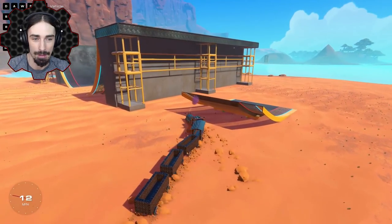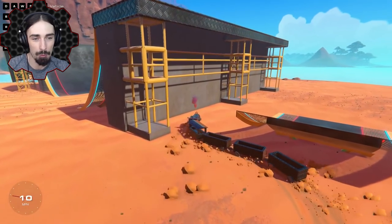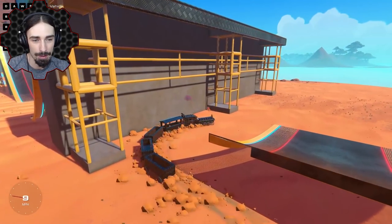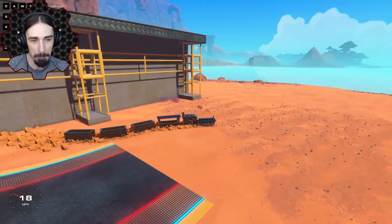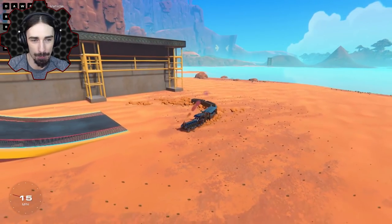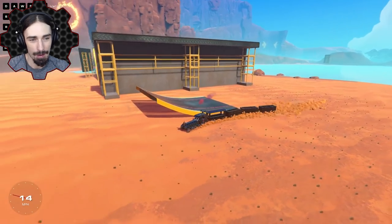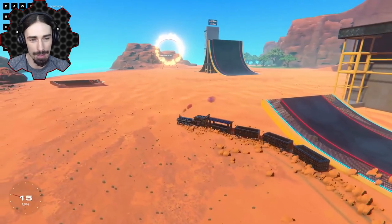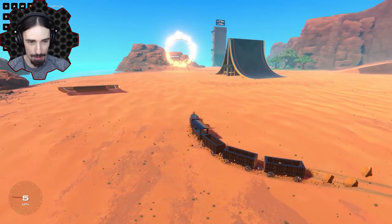Let's just turn. Hey, this looks not too bad right now. If I go really, really slow, it looks like I kind of knew what I was doing. I'm always going to turn over this way and hope that we don't flip. This is working out pretty well, actually. All right, now let's watch it all go downhill when we try to actually go fast. All right, ready? 3, 2, 1, go!